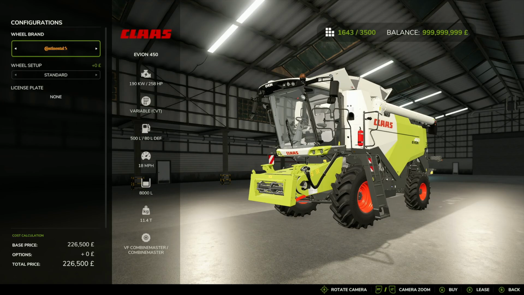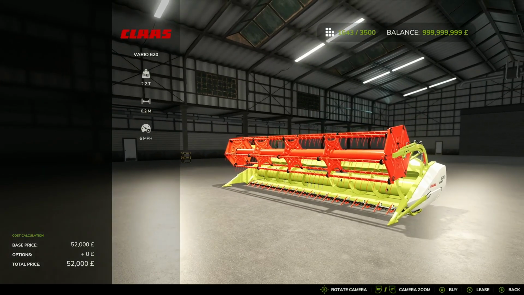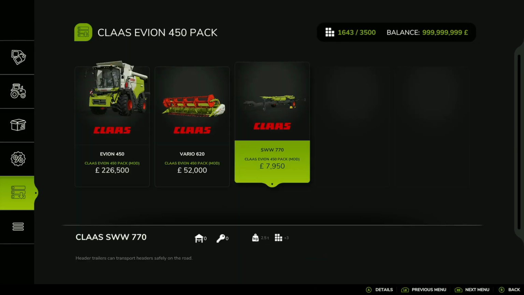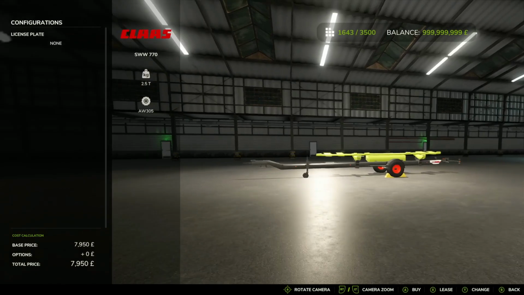But this one sounds a lot better. Yeah, the sound file on this, awesome. So you got Continental, Raderstein, Trelleborg, Michelin, and then Continental on the tyres. I mean, you've only got your Continentals that you can change on those. You've got some wides in there, which is all right indeed. Now, what this pack does come with is some headers as well. So we've got a Vario 620, so 6.2 metre working width, 6 mile an hour working speed for 52 grand. And then also the header trailer that obviously the header goes on. Just a touch under 8 grand to buy.